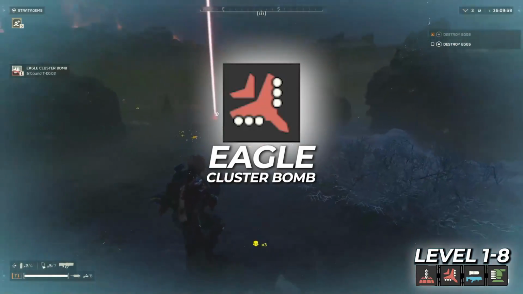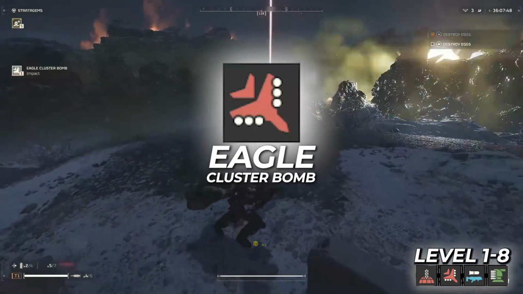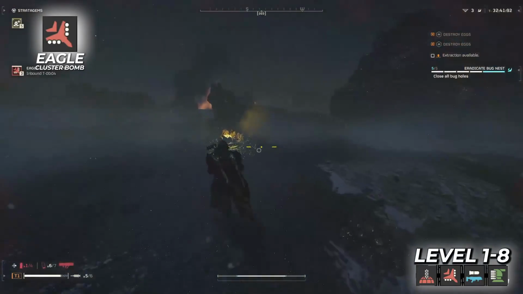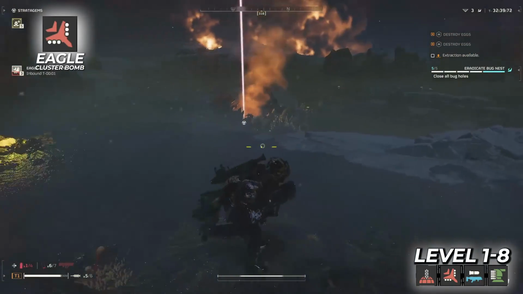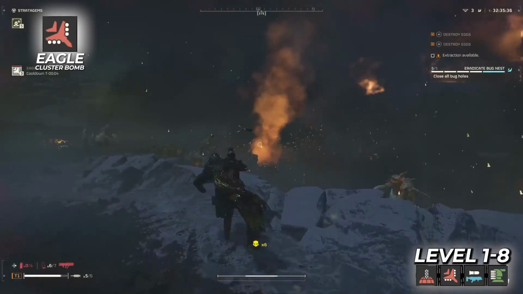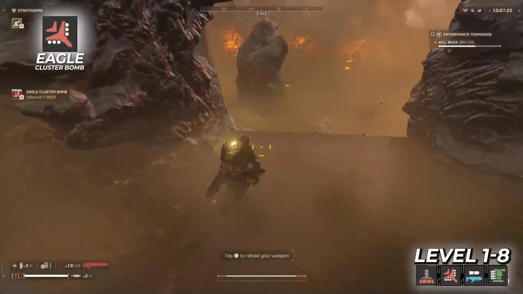The Eagle Cluster Bomb at level 3, so this one we're going to talk about for quite a bit. It is, I'd say, one of the best airstrikes that you're going to get, especially early on. You're going to hold on to this one probably up until level 15 when you swap it for the bomb. But we'll get into that later. So the Eagle Cluster Bomb, really strong.